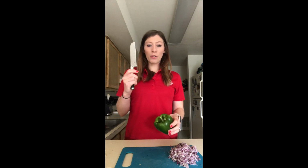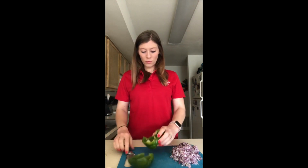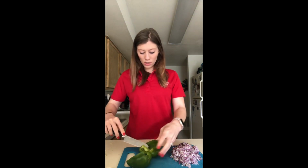Then I just take whatever knife I'm going to use to chop, and I cut it in half. Like I said, you can see it worked pretty well with that. If you want to trim the rest of those whites, you can.